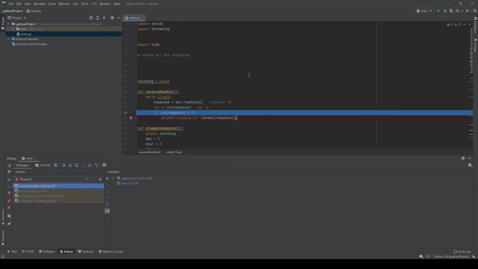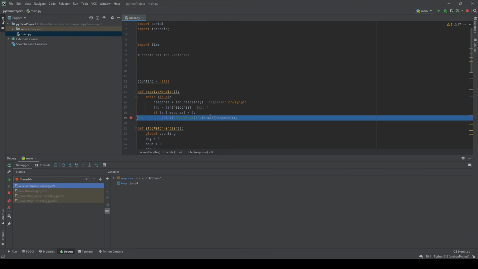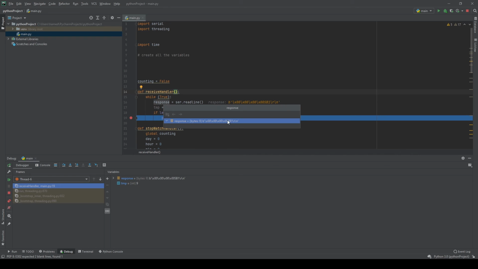Let's stop it inside this. Okay, it's B1. Fine. Okay, what is this? Response. We receive 9 bytes. P1.